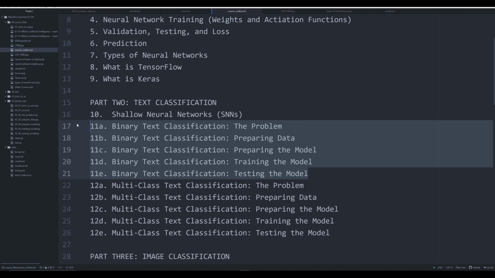The case that we're going to look at in binary text classification is a model that can separate Oscar Wilde from Dan Brown. But if you stick with me through that series, I think you will find that you can take the skills that you learn and apply them to your own independent research.